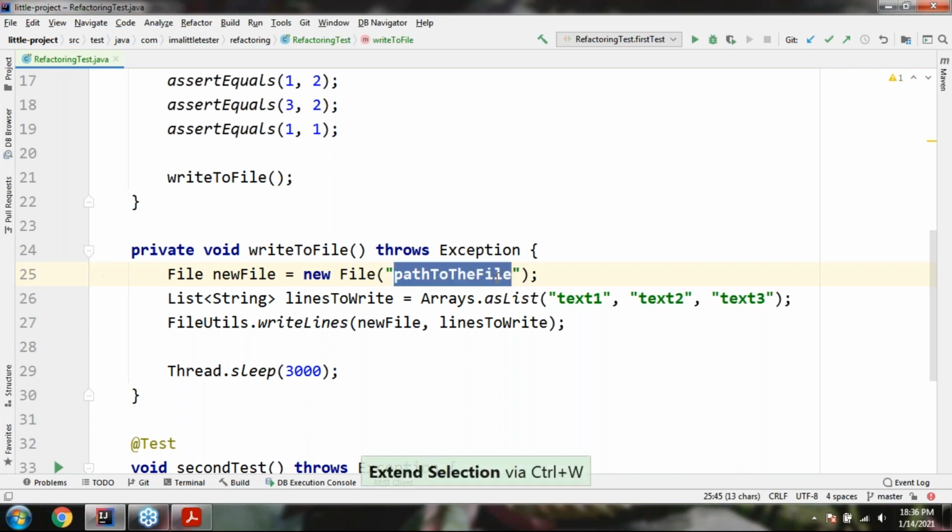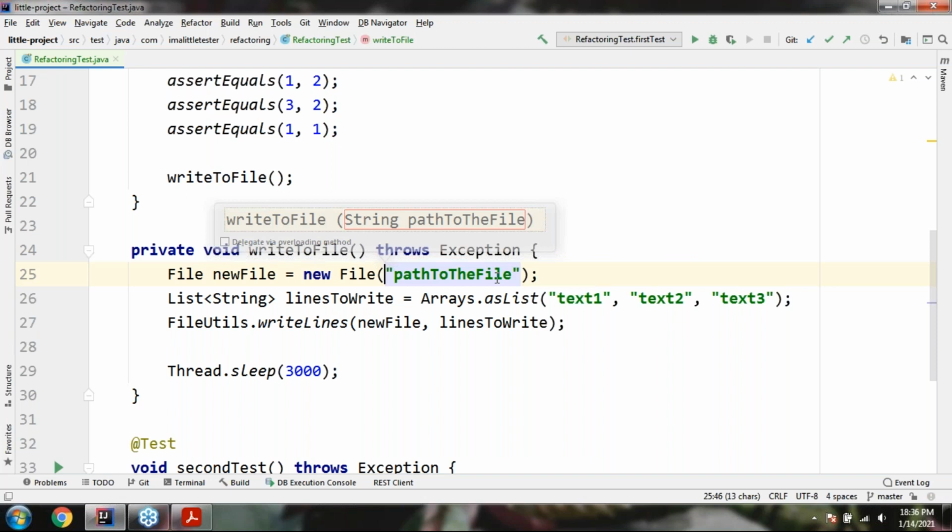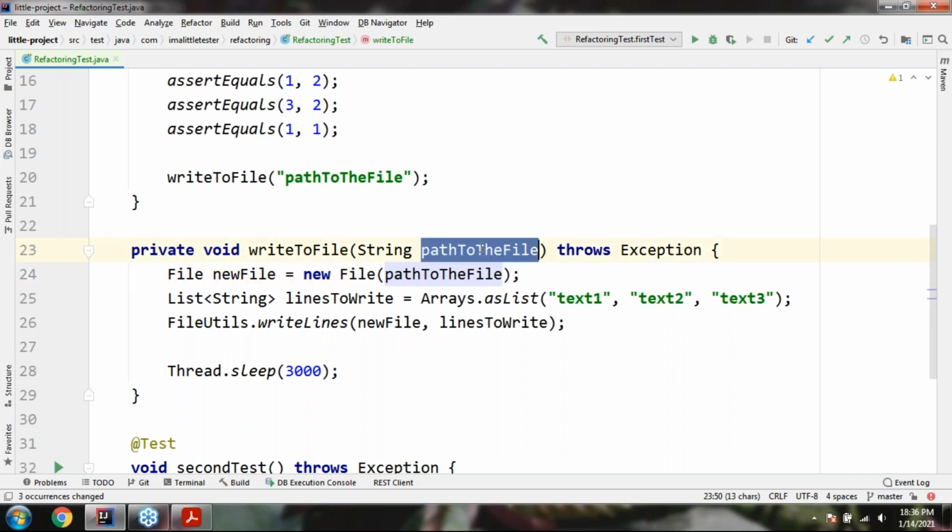It's very easy. We're just going to select it, and we're going to use the Ctrl-Alt-P shortcut. This means we're going to do a refactoring for extracting a parameter from that value. And we're just going to hit enter when we have these screens here. And what happens is that the parameter was introduced, so the signature of the method was changed to have a string parameter here. The name was kept because it represents the text that we had here, but of course you could rename the parameter to something that you want.